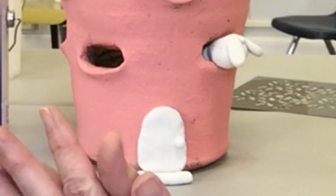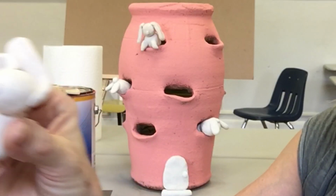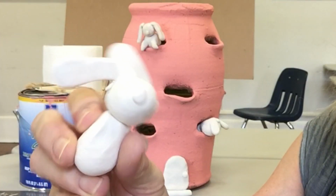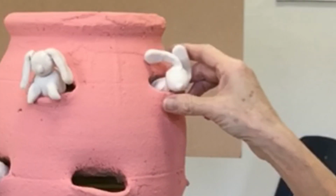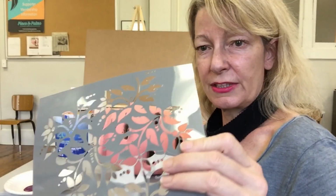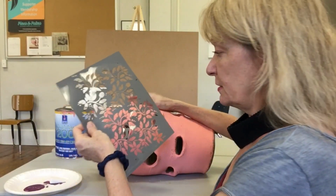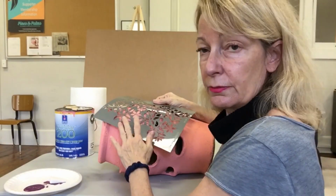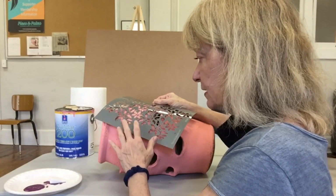Now, what I'm going to do next is stencil the pot. This guy, his ears fell over in the oven, and I think he's totally cute, so I'm going to leave him like that. And I like it. Okay, so here's the stencil, and I laid the pot on its side because it's a lot easier to stencil than gravity fighting against me. This way I can just lay it randomly.